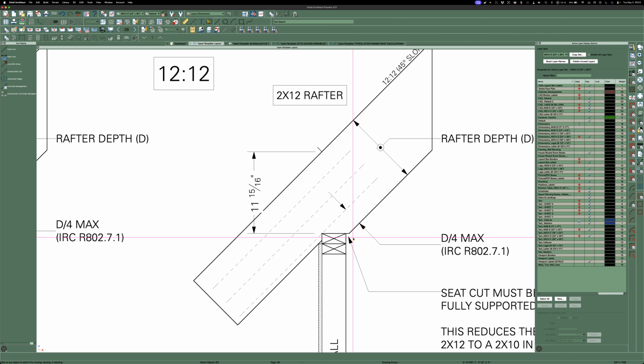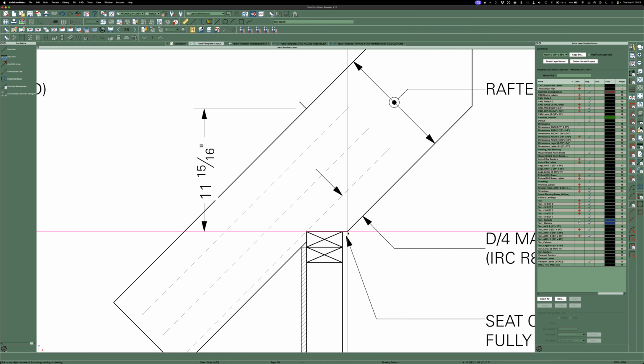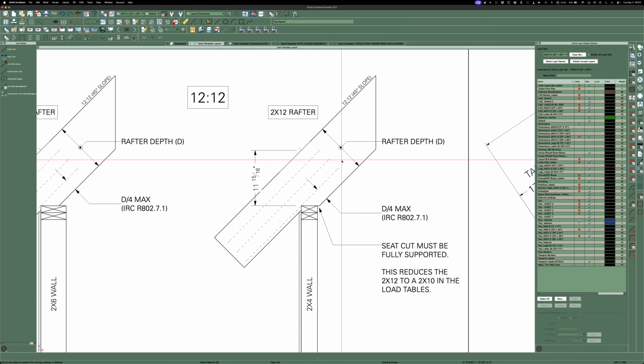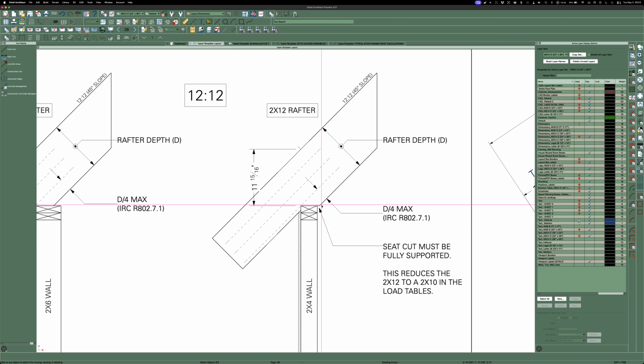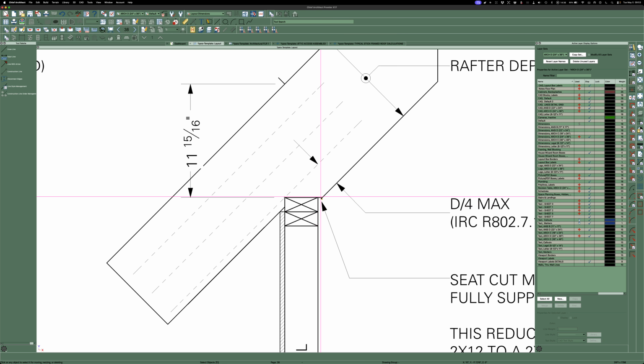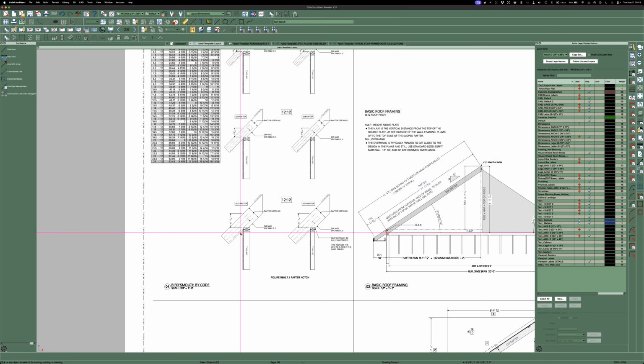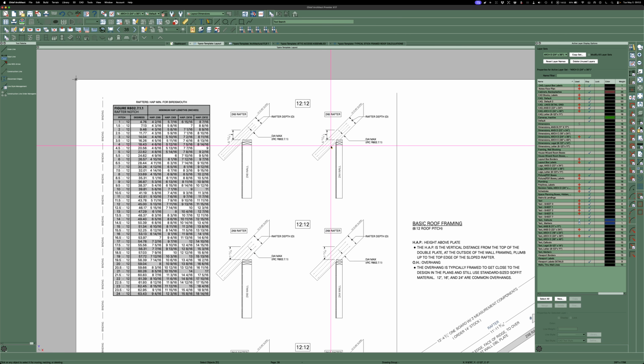In this example, anytime your rafter would stick in like this, you're no longer the depth of the rafter. You're whatever the depth is here. So if the plans called for a specific depth and you stick in because you made your bird's mouth too deep, you're wrong. So in this instance right here, I would come in whatever it takes, just 3.5, and then go down, just so that point sits right there on the edge, and it's called fully supported. It's not a problem in a 2x6 wall, but these little 2x4 walls.